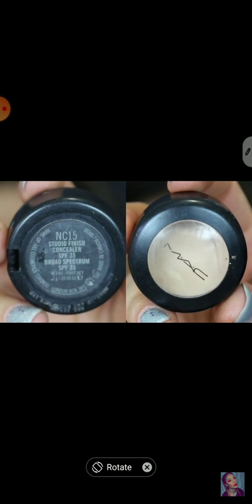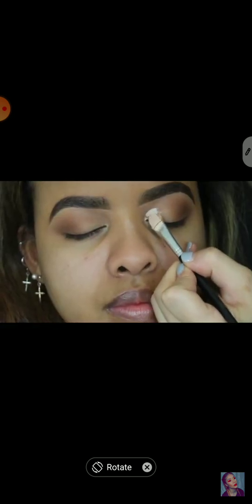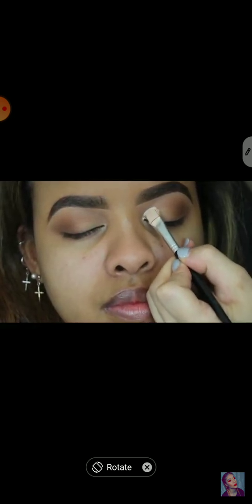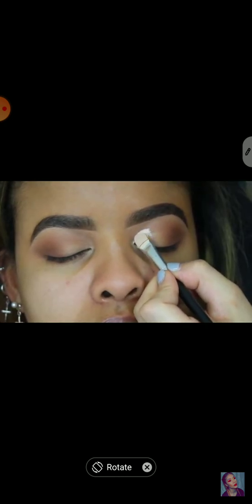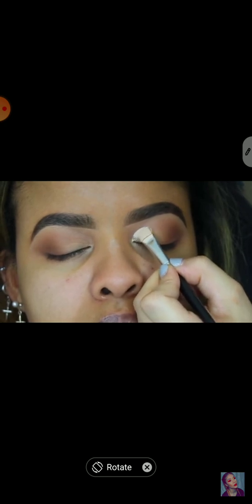To cut her crease, I'm going in with Studio Finish Concealer by MAC in the shade NC15. And the brush I'm using is a flat concealer brush by Laura Geller that I picked up from Ulta. It was on sale for like $5.